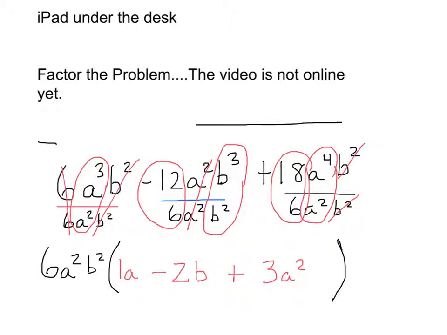So what you can see right here is the result after I what? Factored out 6a squared b squared, right? And I factored it completely, and here's one of the ways you can know if you factored it completely. If you look at what's left, do all these have an a I can factor out? No, see, this one doesn't even have an a, does it? And do all these have a b? And what's the biggest number that goes into all three? Just 1. And so if your resulting trinomial has nothing that can be factored out, then you know you factored it completely. Right?